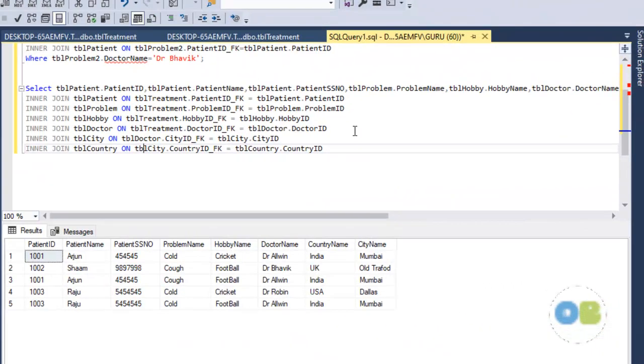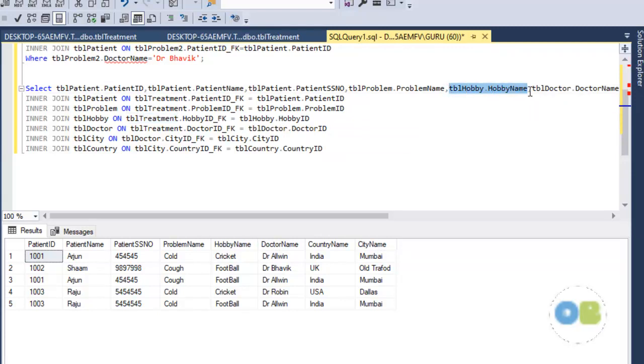So here you can see that I have written the inner join query. You can see that the table hobby is joining with the table treatment on hobby ID FK equal to table hobby dot hobby ID, right? And here I have displayed the hobby name.